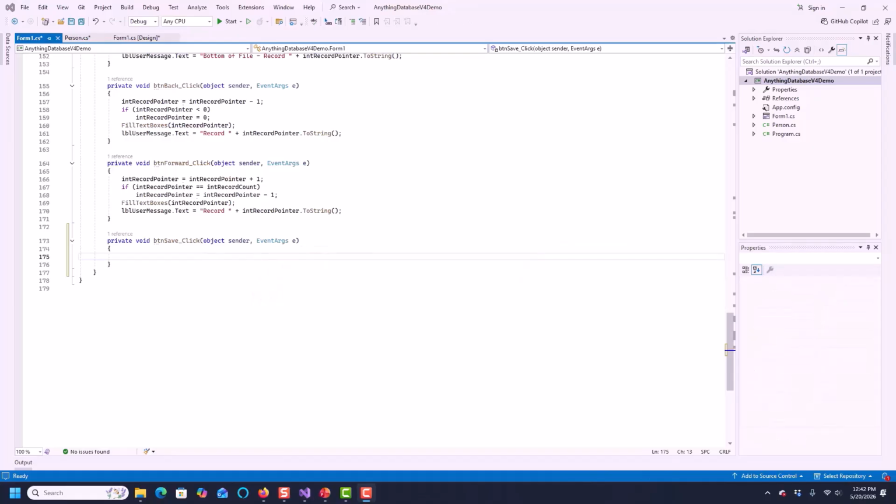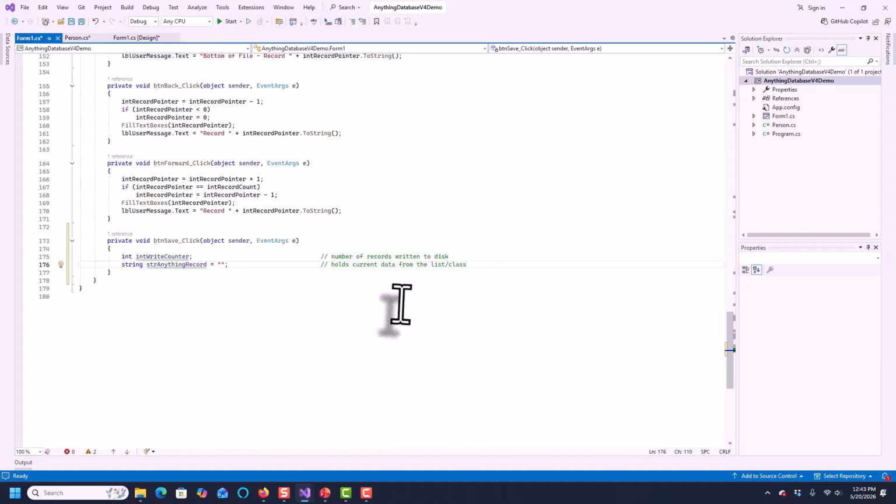To make this work, we're going to need a couple of things here. We're going to have the int write counter. We'll set it up as an integer, which is going to give us the number of records that are written to the disk, so we'll have a count of what that actually is. We're also going to have a string, str anything record, which we're going to set to spaces or nulls right now. It's going to hold the current data from the list/class, because the class is going to be formatting this for us.